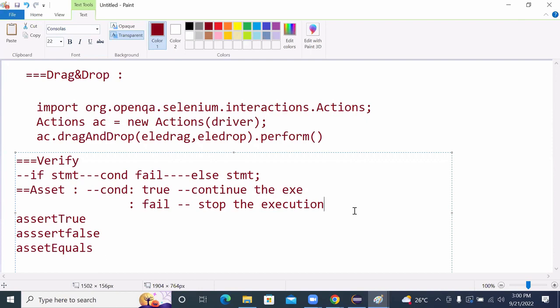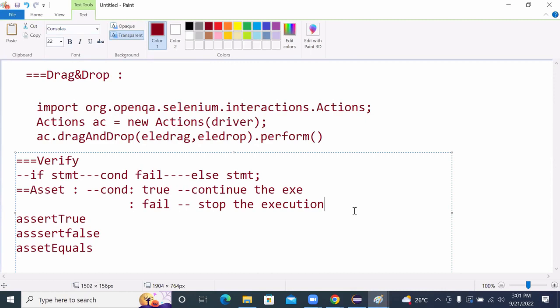As simple as that, while doing verification, we got two options here. Either we can go with the if statement or we can go with the assert statement. With the if statement, if the condition is true, it will continue the execution. If the condition is false, it will also continue the execution. It's not like it is stopping the execution.